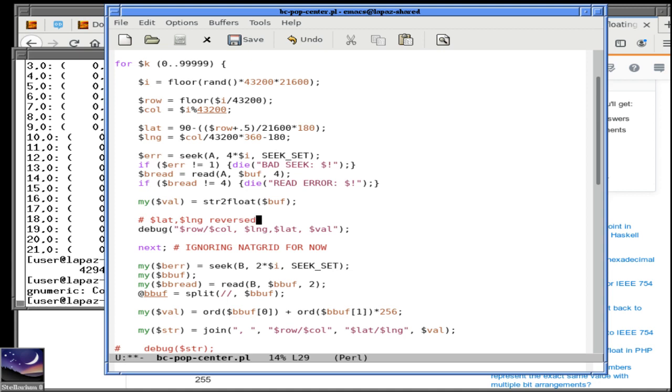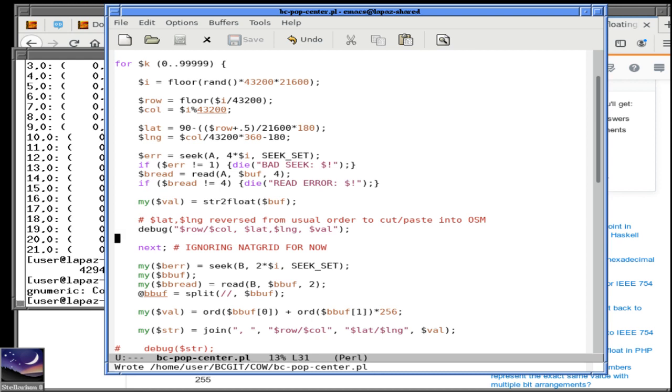Reversed from the usual order to cut and paste. Is copy pasta the same thing as cut paste? Is it just a funny way of saying it? I don't know. I was going to say copy pasta, but cut and paste into OSM, because OSM does want the latitude longitude in that order. I mean, it'll give you both, but the default is latitude longitude. Okay, groovy.